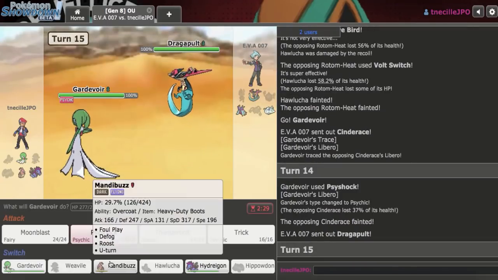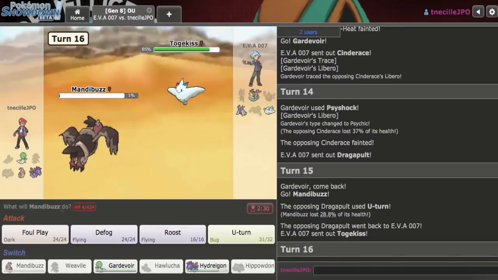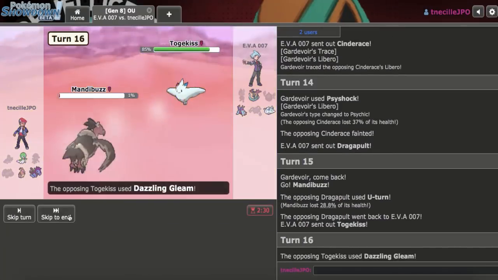Out comes a Dragapult. Goes for... is that banded? What? That did so much. I'm pretty confident that's banded. Like, that kind of has to be, right? That did so much.